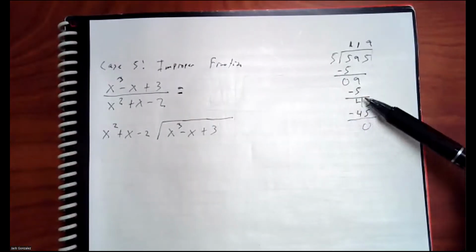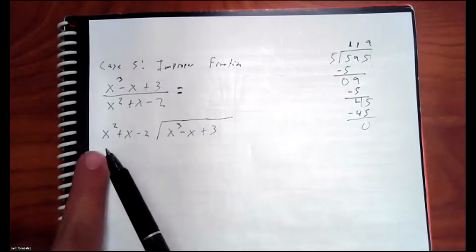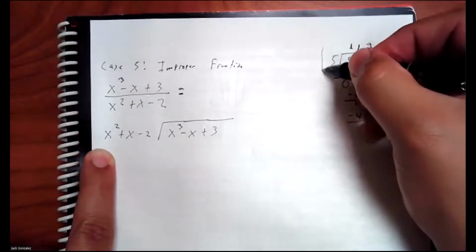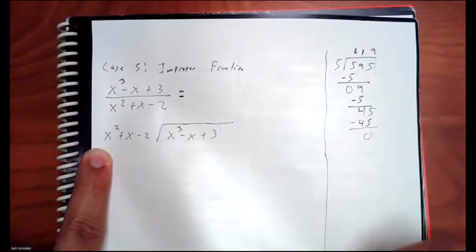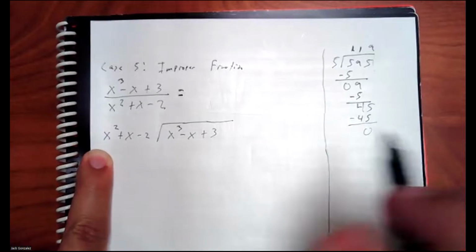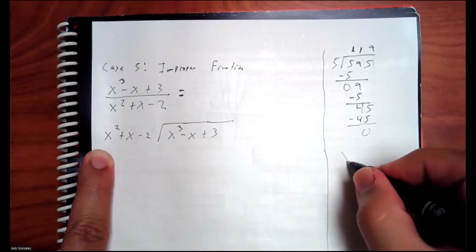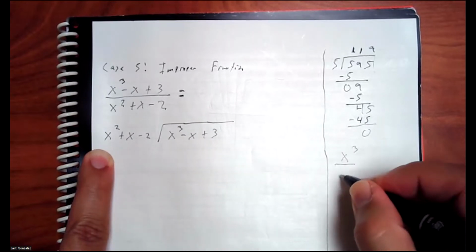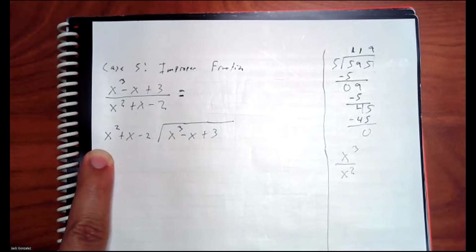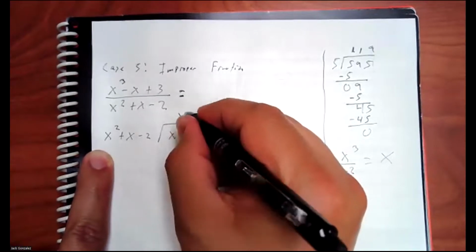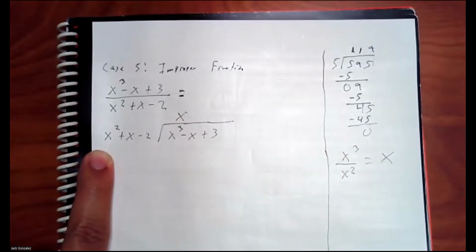This is being divided by that. So the pattern is going to be just like this, but you have to only divide by the first term. Okay. I'm going to use this sign as my stretch word. So x squared goes into x cubed how many times? Right, so you divide it. It goes in x times. That makes sense?